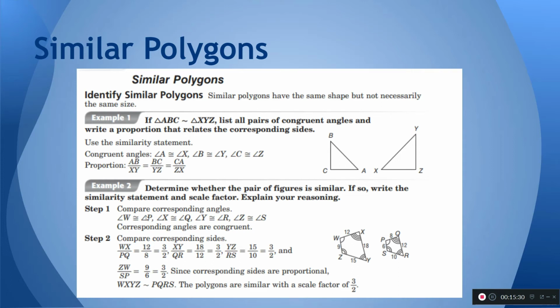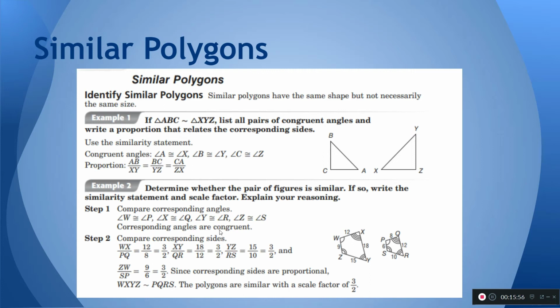So it's comparing each of the angles. We look at each of the angles and we can see our little congruency marks here. We've got one little arc here for W and for P, meaning those are congruent. We've got 2 at Z and S, meaning they're congruent, and 3 and 4 and so on for each angle. So yes, there are congruent angles in each of the figures here, and here's a list of how they're congruent to each other.